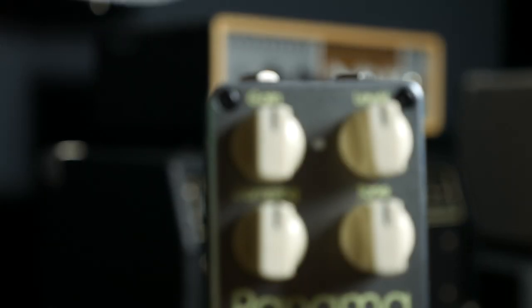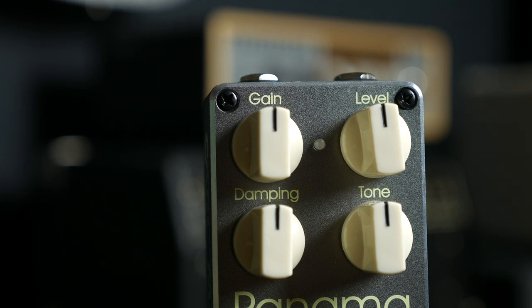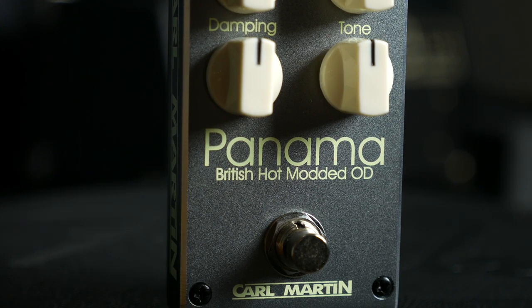And otherwise, there are four knobs. It's pretty simple to use. In the top row, you will have volume and gain. And right under them, you will have the dampening and the tone knobs. The tone is simple. It gets brighter if you turn it clockwise.